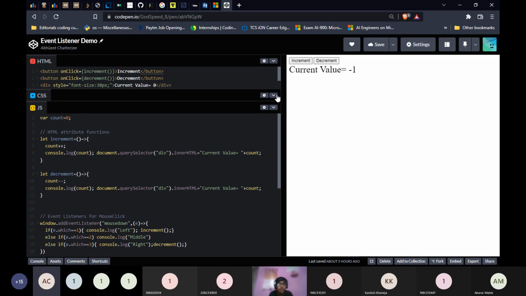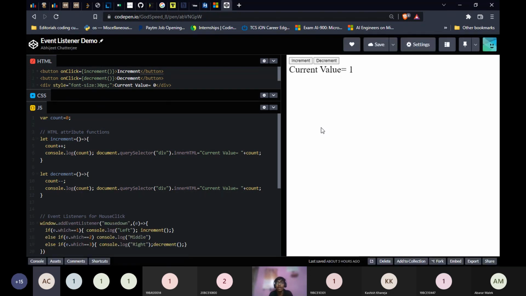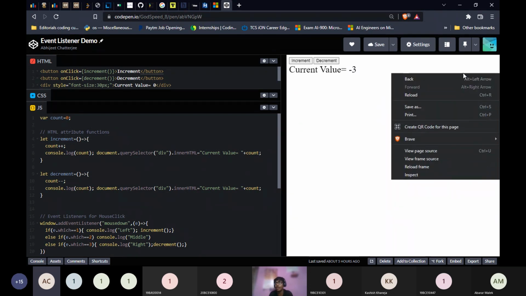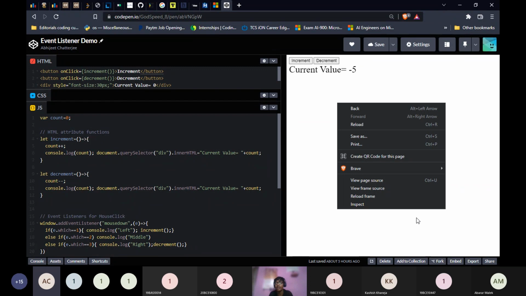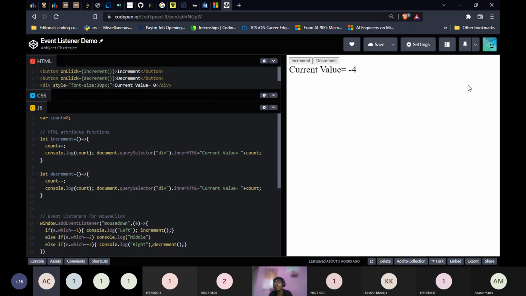Functions are defined where count is equal to 0. Reload. Now you see I'm right clicking here, here, anywhere, and the values are decreasing. So it is executing the decrement function here, and whenever I do left click, the values are increasing. Now, since we have defined window here, it's taking input everywhere.